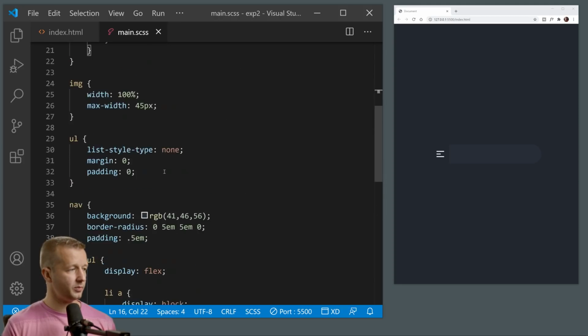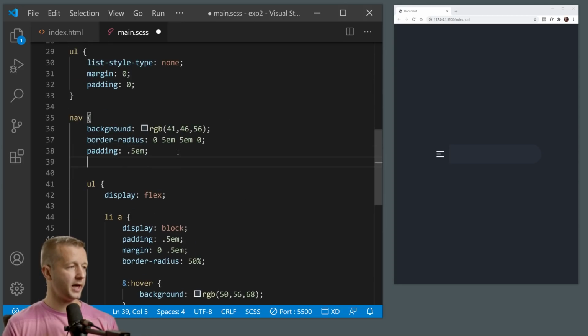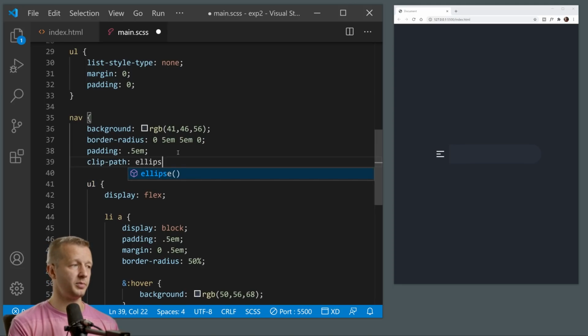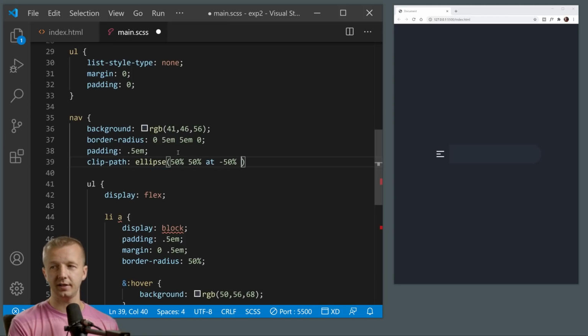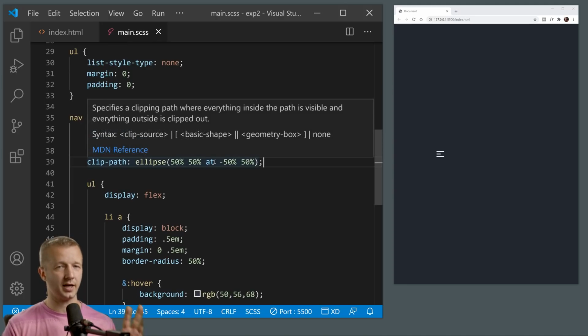Our nav element needs to have a clip path applied to it because we're going to animate the clip path, and it's going to be an ellipse this time at 50% 50% at -50% 50%. If you're confused on exactly what that is all about, I would suggest checking out the docs.